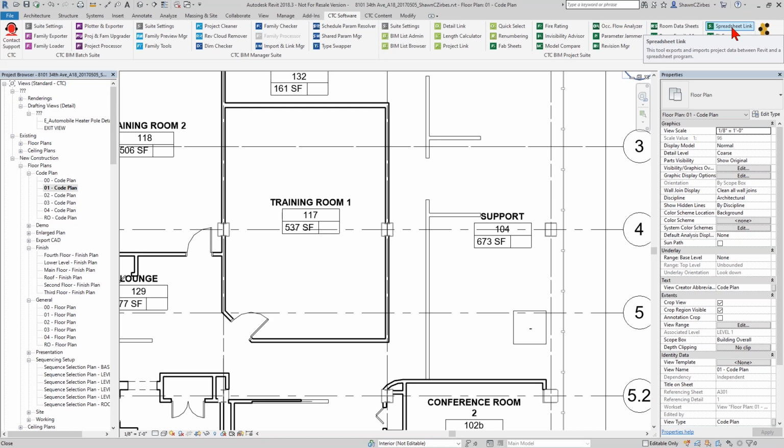The other tool that I'm going to use near the end of this workflow that I'm setting up for is this one here, Schedule Excel. This one lets me take an Excel file and basically build a Revit schedule from it, a graphical Revit schedule from an Excel heavily formatted environment, okay? So I'm using this for the data exchange and the calculations, and I'm using this for the graphic import so I can get the representation of what I want. All right, starting with this here, Spreadsheet Link. I'm going to open up Spreadsheet Link.